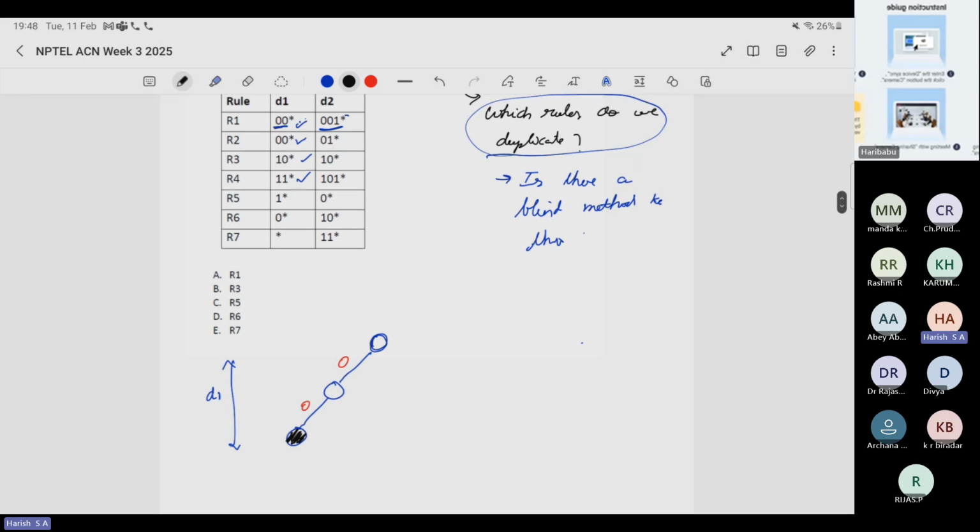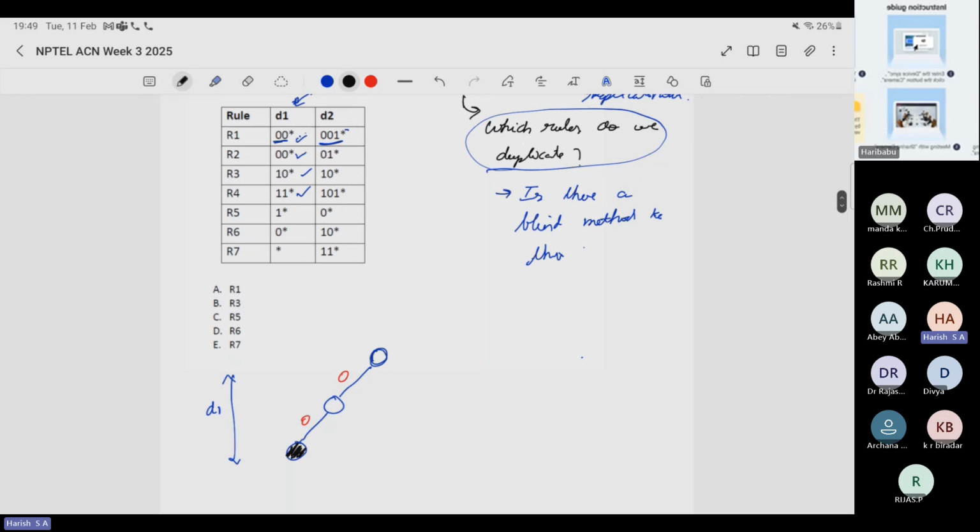Right. So I'm assuming that 0 0, the first one, you've understood, and as you said, rules R1 and R2 are the same in this case, at least as far as the first two rules are concerned. So for both R1 and R2, this is the same. The rest of it now, 1 0.